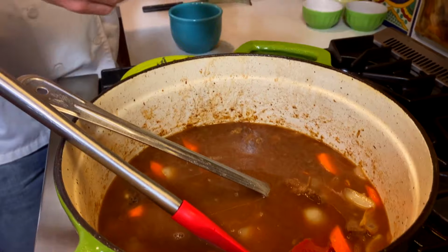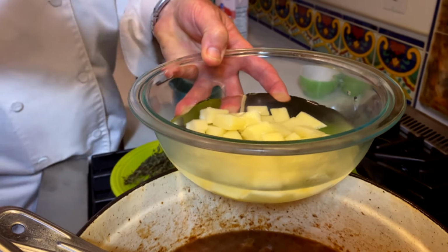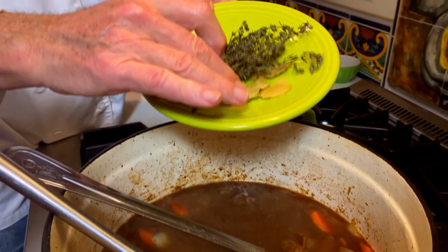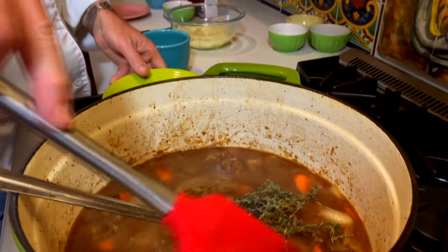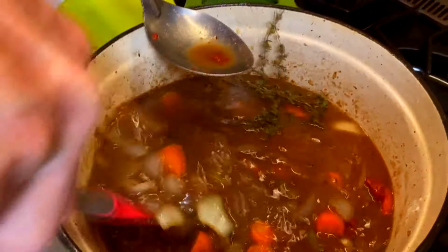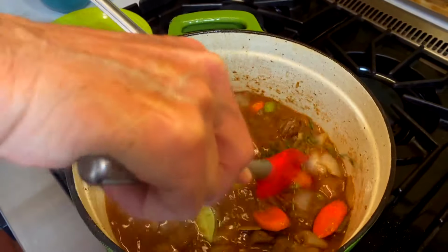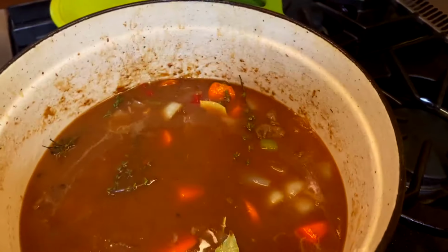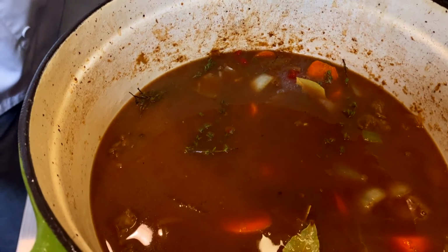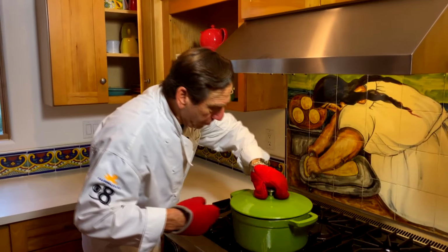And I've got these potatoes here, but we're not going to put them in now. Those are going to go in a 1/2 hour before we serve it because we don't want them to get mushy. For seasoning, we're going to add bay leaf and thyme. We're going to mix this all around, give it a nice stir so we pull up some of those drippings on the bottom. Get that tomato paste mixed in. We'll get this to a boil, and then we will put a lid on it and let it simmer for about 1.5 hours. So let's look under the hood here.